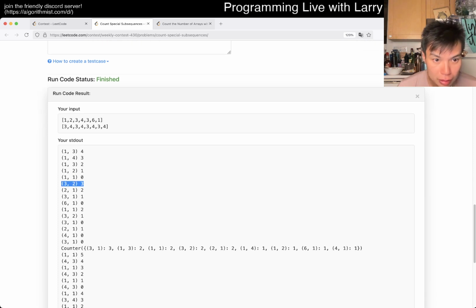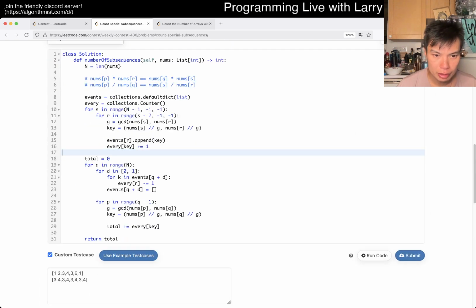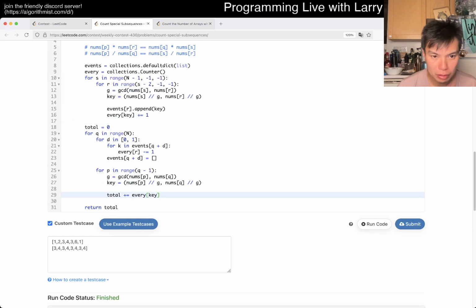Okay. 2 3. That's probably right. Wait, what? No, 4 6 4. Yeah, okay, that's actually right. Okay, I forgot they have to skip by 2. 6 3. Okay, so this seems right, right? So then why is this part wrong?